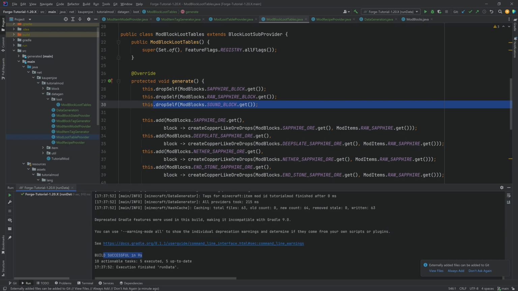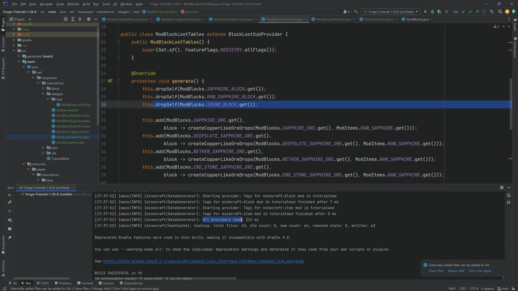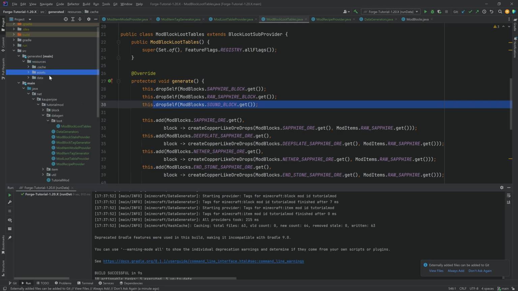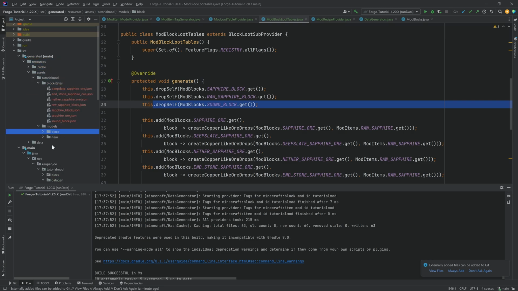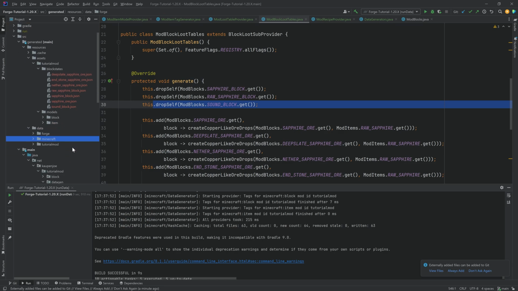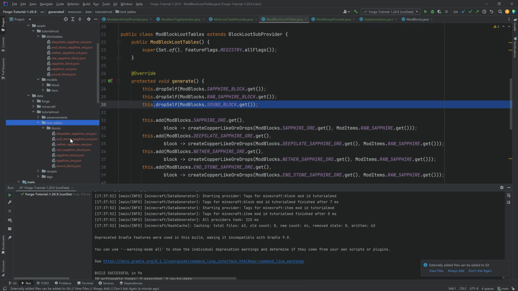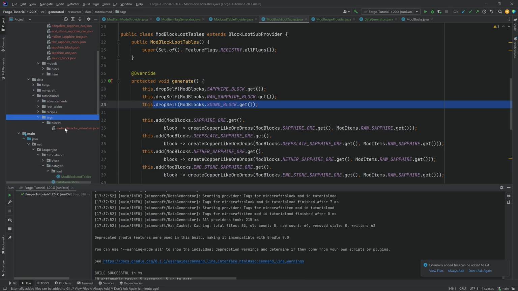There we go, build successful, and basically you can see this when you have all providers took however many milliseconds. Usually this gives you the indication that we're going to be all right. This is basically going to be fine, and everything has been successfully generated. You can then take a look at the JSON files under source generated, and if you go in here, you can see assets, block states JSON files. We have the item and the block model JSON files. They're all there. Forge, we have the tag over here. We have the tags for Minecraft. We have the loot tables, the recipes, as well as the tags right here. The advancements are for unlocking the recipes. That just gets added automatically via the recipe JSON files.